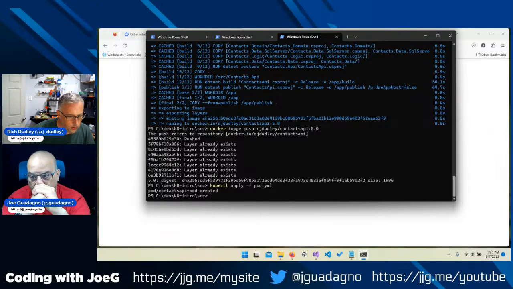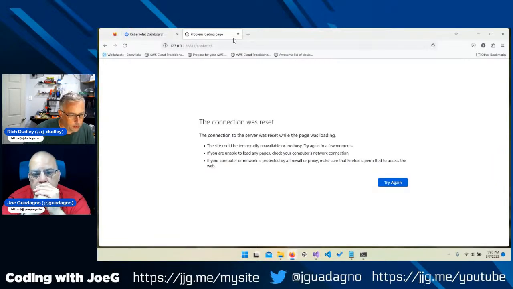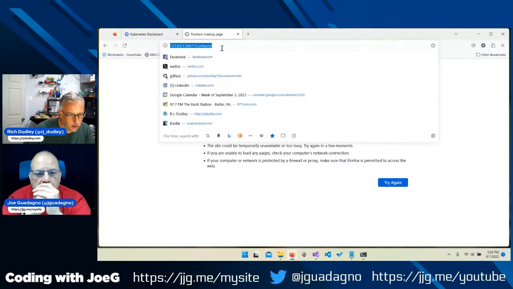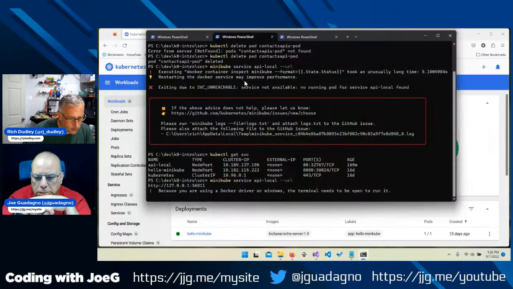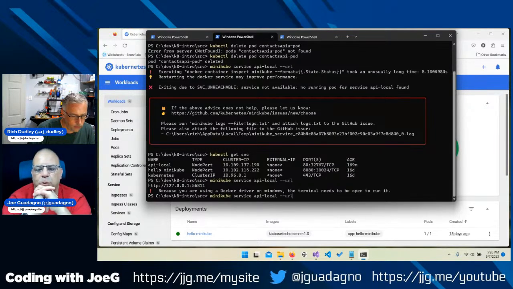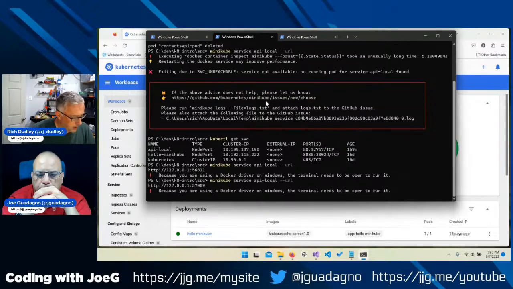So let's see if we can just reload this or if we broke something. Reload. Yeah, connection was reset. Okay. Probably have to do this with a different port. Yeah, probably. All right, cool.